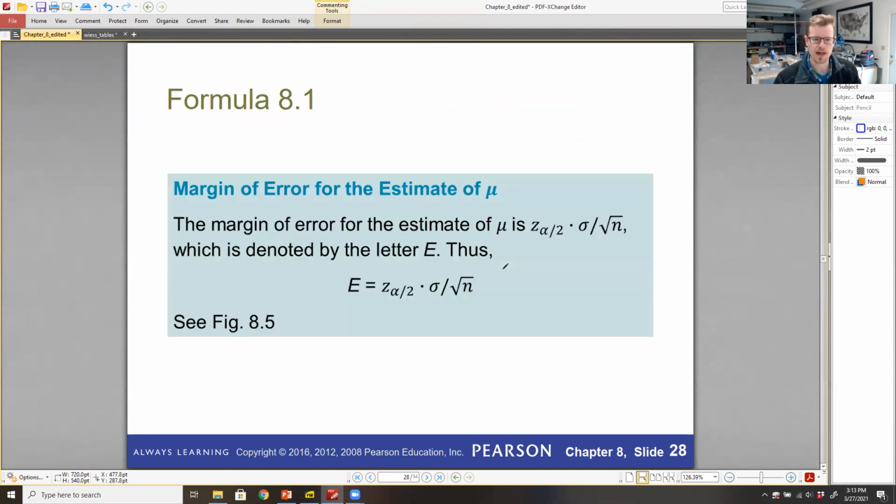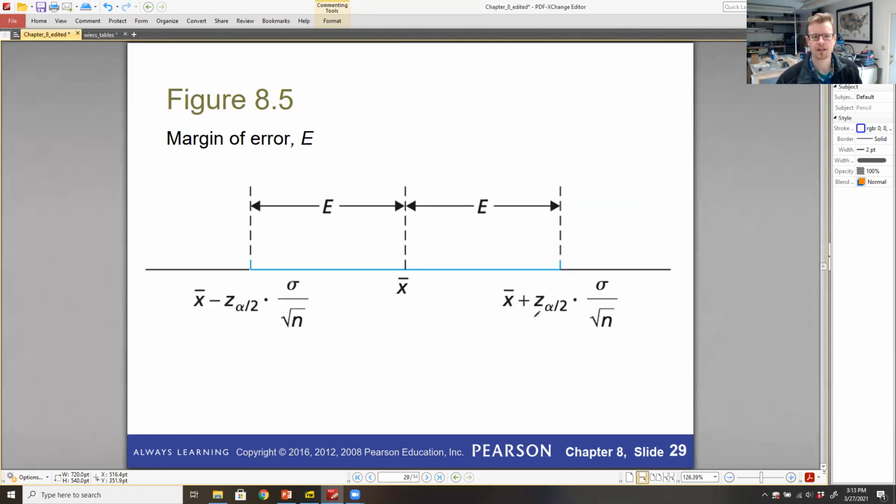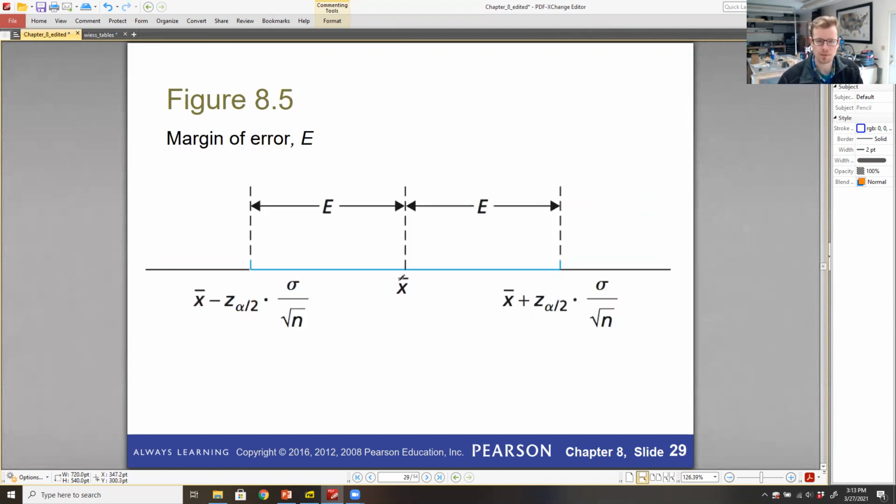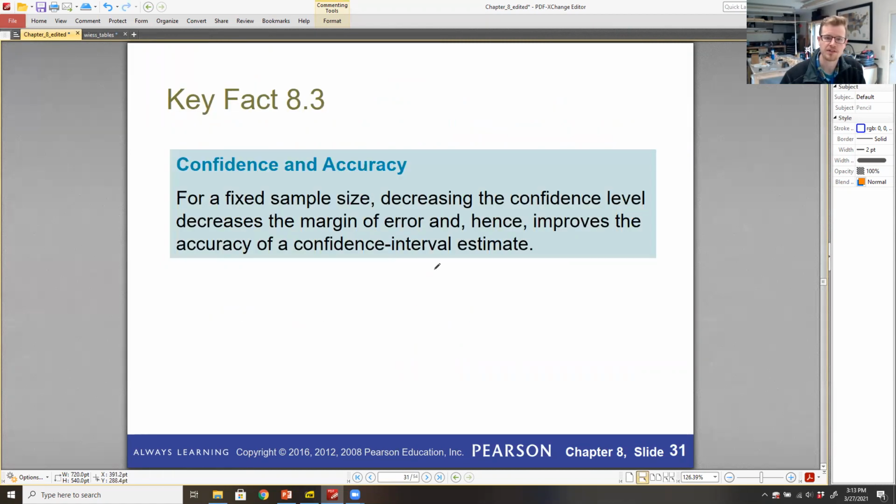So let's see, we'll take a look at this example during lecture. So quickly go through that. We already said what the margin of error is, which involves n. So we'll get to that in a minute as well. How does n impact it? How does the confidence level and alpha impact it? Well, if we increase our confidence, we have to have a bigger interval, because in order for me to be more confident, I've got to say, hey, I need a bigger interval to contain those other possible values that it might actually be. So increased confidence gives a larger confidence interval.